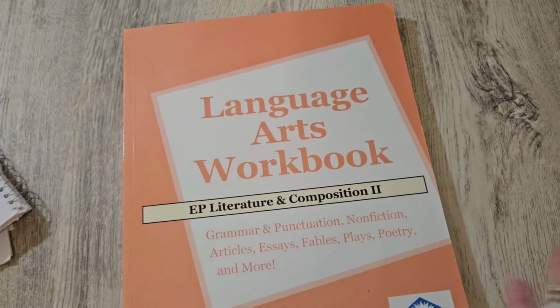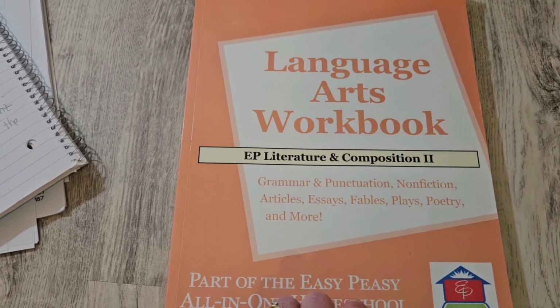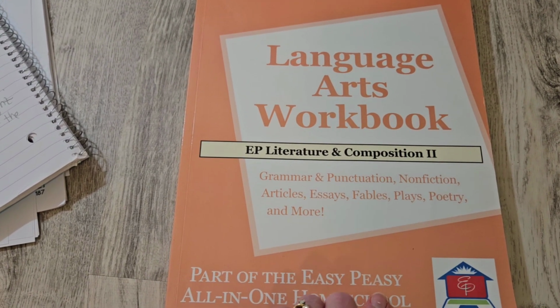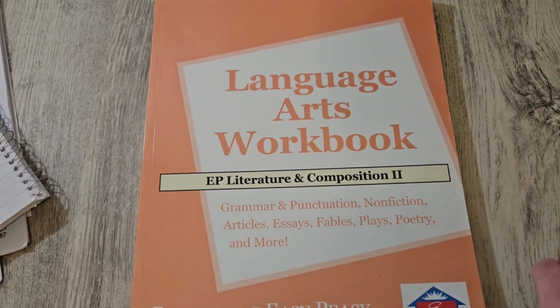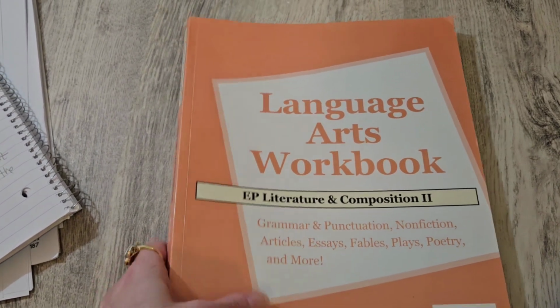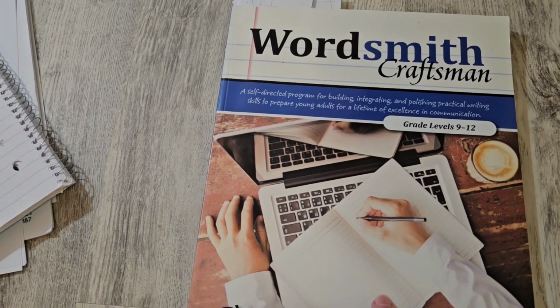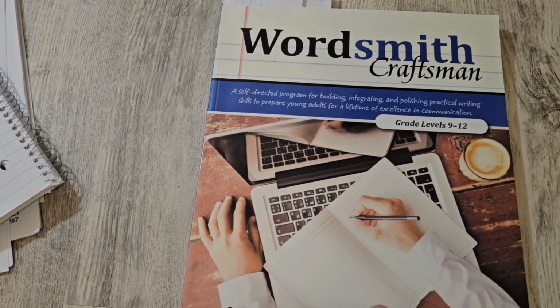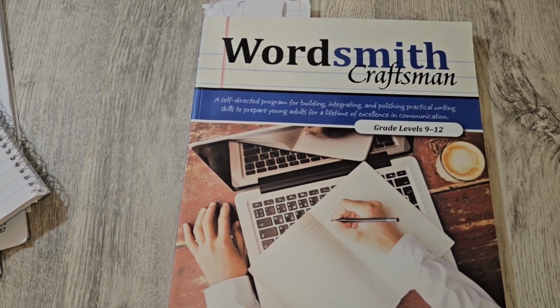He was using Easy Peasy Literature and Composition 2 until about halfway through the year. And then I decided, because he's going to be taking a college writing class next year, I really wanted to get his writing up to a higher standard. So we took a little break from this and we started using the Wordsmith Craftsman. This takes about 30 minutes to an hour a day, depending on how much writing they can complete.